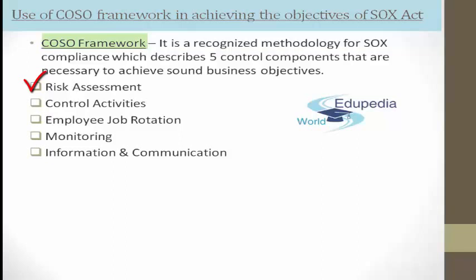Number one, risk assessment. Before any necessary controls are implemented, the IT management team must first assess and understand the areas of risk which can affect the completeness and validity of the financial reports. They must examine how the company systems are being used and the current level of accuracy with respect to existing documentation. The areas of risk drive the definition of the other four components of the COSO framework itself. So this is the first and foremost thing which needs to be done, that is the risk assessment.